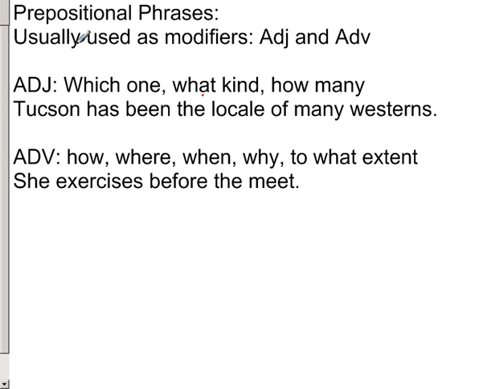Now, phrases, what are they? Well, the first type of phrase we're going to talk about is called a prepositional phrase. If you remember back in my former podcast, a prepositional phrase is a phrase that starts with a preposition and has an object that's a noun or a pronoun. And basically, it relates that noun or pronoun to another word in the sentence.